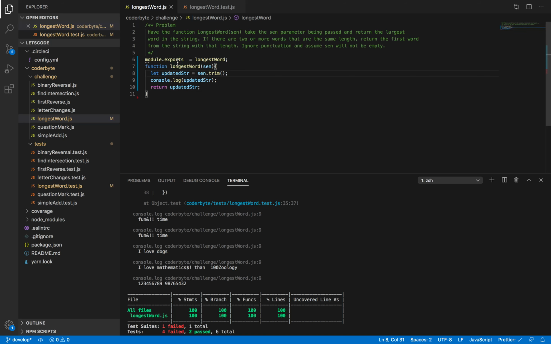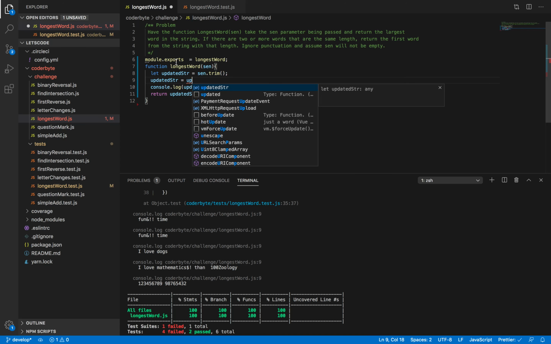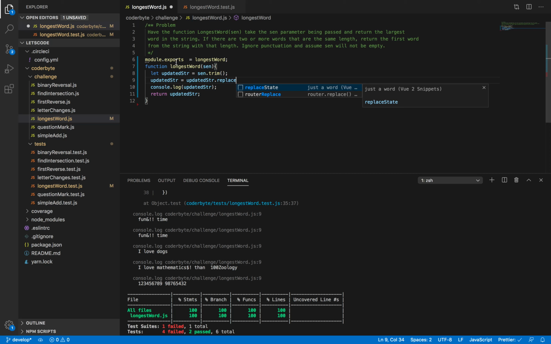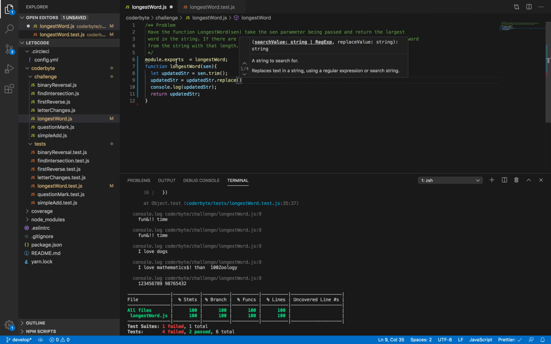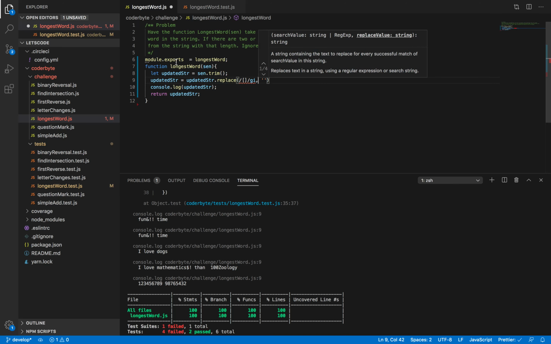For that we need to use a regex expression to replace the non-alphanumeric characters with an empty string, or we need to remove them. So updatedString equals updatedString dot replace, and we'll go with the regex, slashes, then brackets, and the global identifier. Now replace with an empty string.